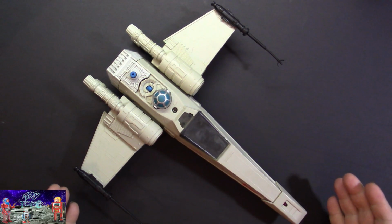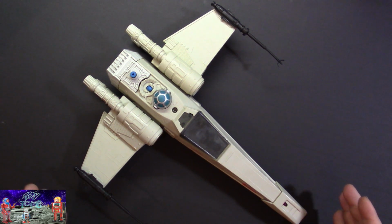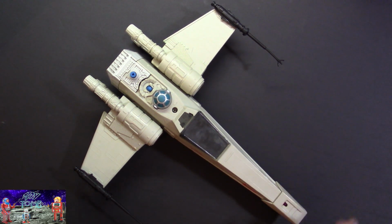Oh, the Kenner Classic X-Wing, one of my favorite ships from the vintage toy line. I had one of these growing up. It was one of my favorite ships in my collection when I was a kid. This is not my original one. This is one I picked up. I found it very cheap.